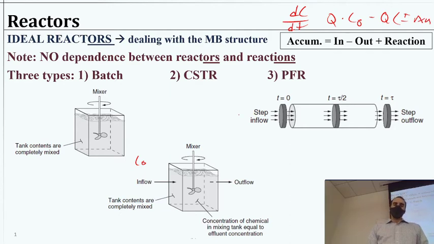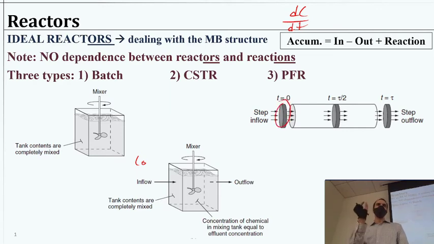So, in the case of a plug flow reactor, I mentioned that it works a lot like a batch reactor, and we'll go through each of these cases in a moment, so I'm going to backtrack a little bit here. In a plug flow reactor, we said that we can think of it as a little snippet of water that's flowing through, and in that little block or plug of water, we just assume that it's perfectly mixed. So inside that plug, it's perfectly mixed, but it's also very narrow. It's just a small little plug, and lots of small little plugs flowing through all at the same time, and each one we can consider as a batch reactor.